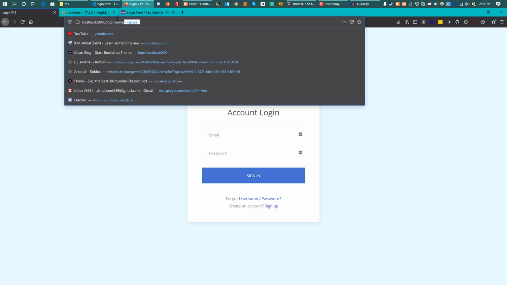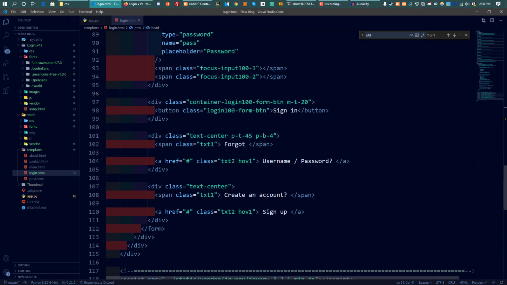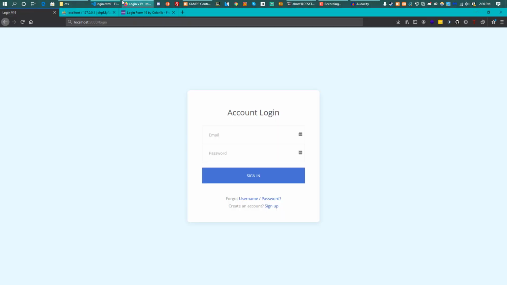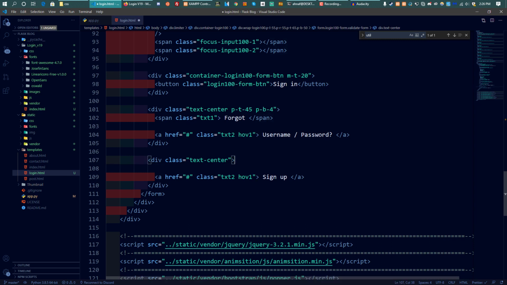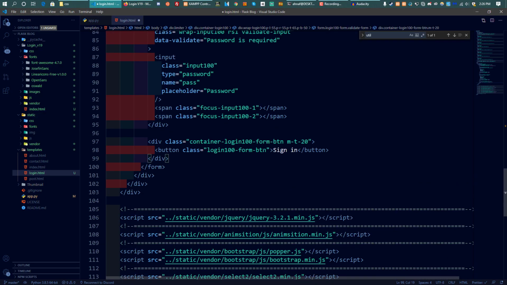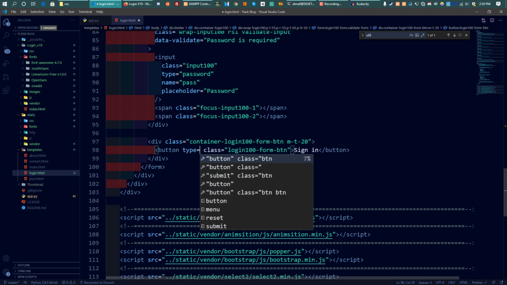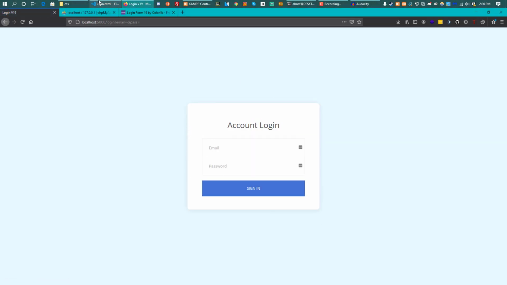Now if I send a post request, okay, so this is a get request right now. So the form is working correctly, and now I need to modify a few things. I don't want this and this. Yeah, I don't want any of this. So let's just create an account and do this, remove this, and this. So the button will be type submit, refresh. Okay, so this is perfect, looks really good.